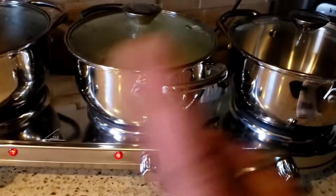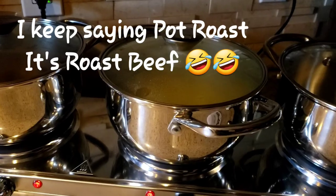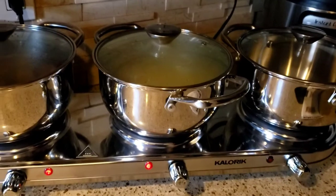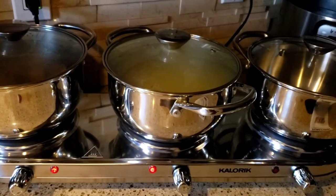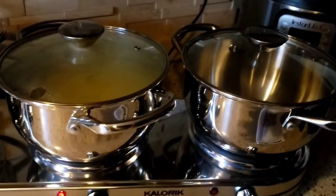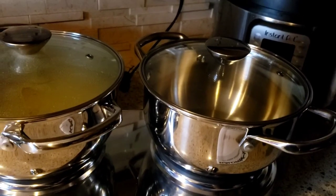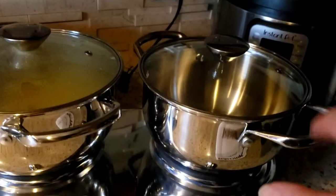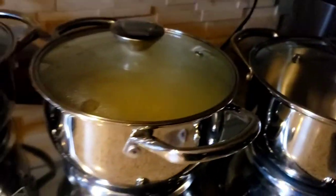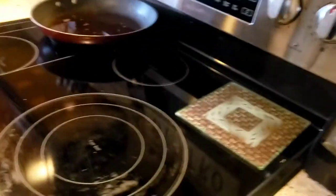And after the pot roast is done, I make my pot roast in my Temptations ceramic roasting pan, but you cannot put that onto the stove to then make the gravy. So what I'm going to do is transfer all the liquid, the drippings from the pot roast, and the onions that brown around it into this pan and heat it up and make my gravy. So these pans can also be used on my regular stove over here.